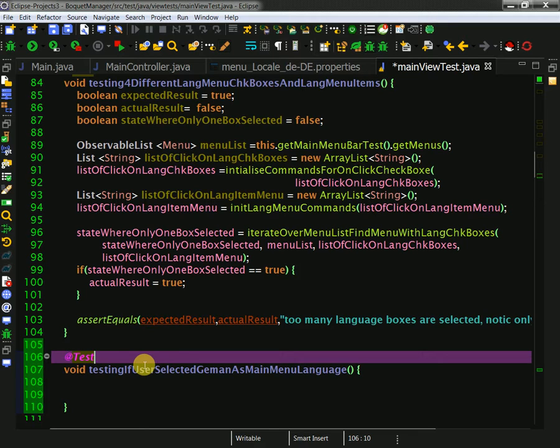So what do I need to do? I need to start the application, click on the menu, and after clicking on the menu, I click on the menu item, and only after that all of my main menu language items are changing. So let me just think what I'm expecting actually to compare. I need to compare the language which I get after I clicked on the menu. Do I need to get hold of the main menu items? Sure, but I have already done such work, and I only need to call the appropriate method for doing all this.